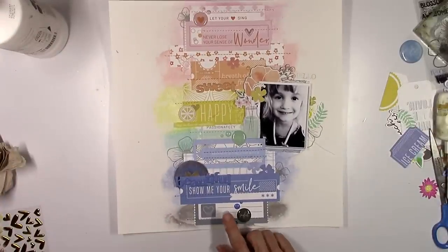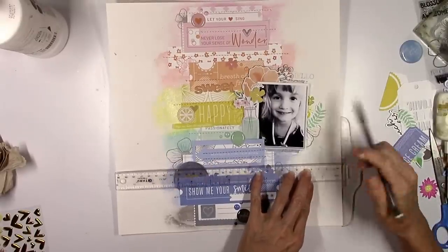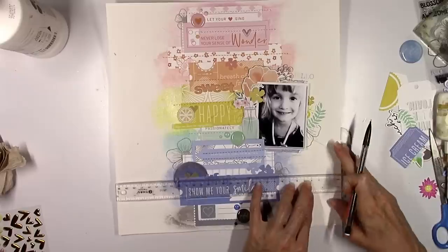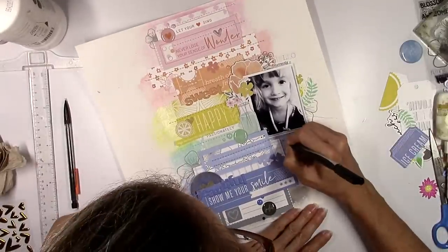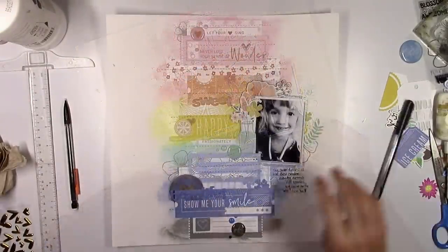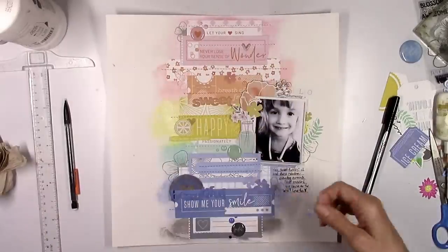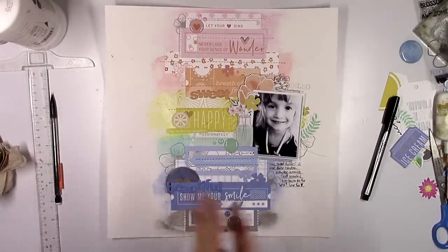And then I'm almost finished. I'm going to add in some journaling right underneath the picture. I wasn't sure where to put it. I'm just going to do a little bit of journaling. It's not a lot because this is just a cute moment. It wasn't, you know, a big event. It was just another cute, everyday, hey, smile, let me take your picture type of moment. And then I'm going to stick down the blue heart.